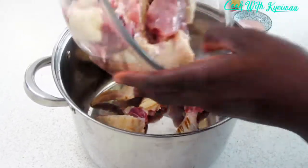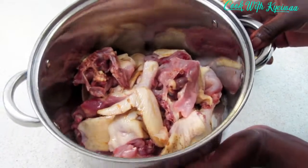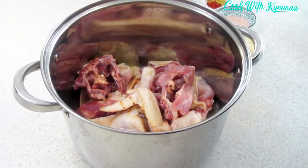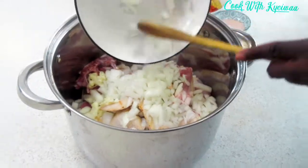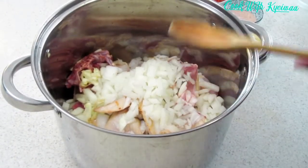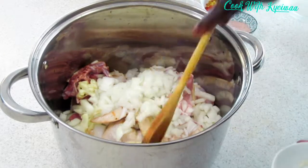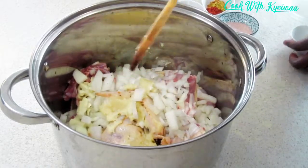So I'm putting in my chicken meat here, you can see, and I'm going to add my onions to it and all the other spices. So I'm adding a batch of onions, the onions all to your taste. Yeah, I love onions, and I love garlic also. I love a lot of garlic. This garlic, I decided not to blend it with the onions because I just wanted to have the taste of it.